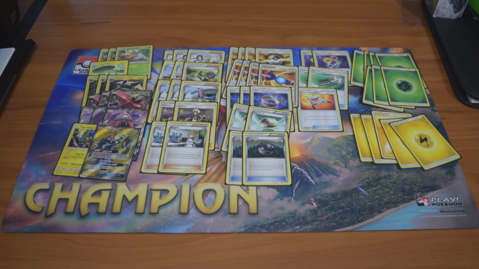I went first. I got the Bridget, I know. And he ended up ending me out of a pretty bad hand, so I was pretty excited for that. But he ended up going up 3 prizes to none. And then I finally got my VikaVolt online because he kept killing my poor Grubbins. Finally got my VikaVolt online and just kind of won from there. He couldn't afford to take it out or couldn't hit the Guzmas or something. So I ended up taking a close game 1.